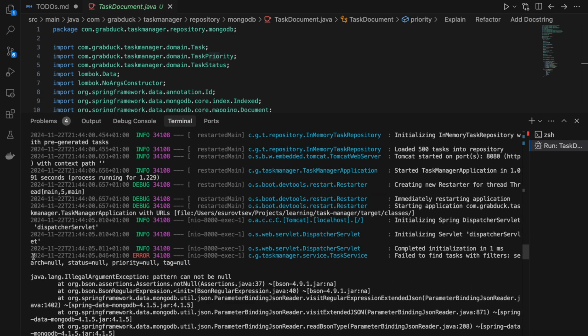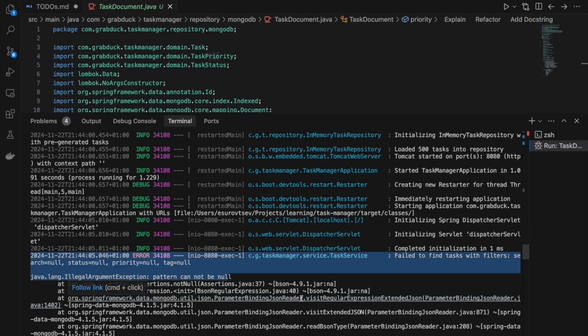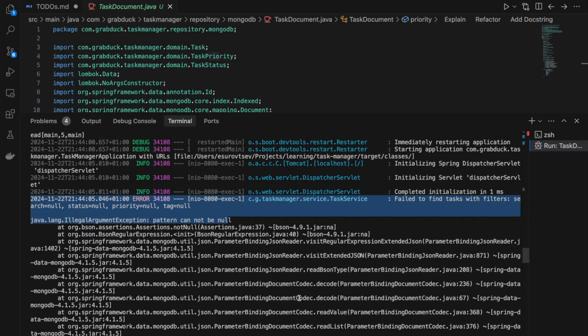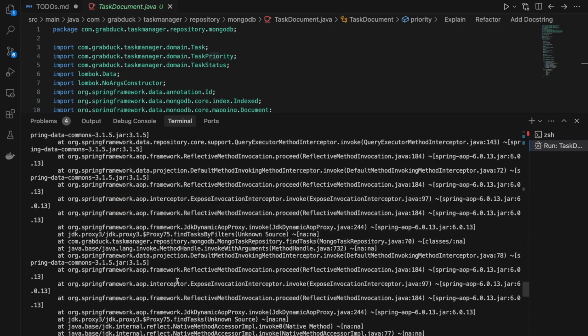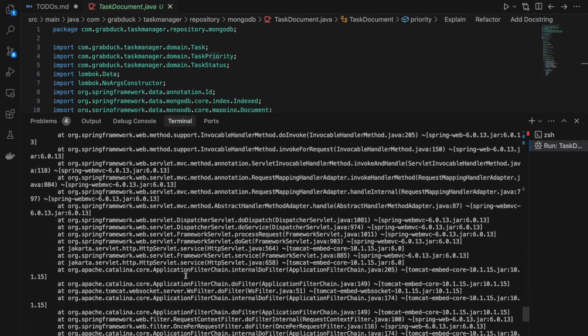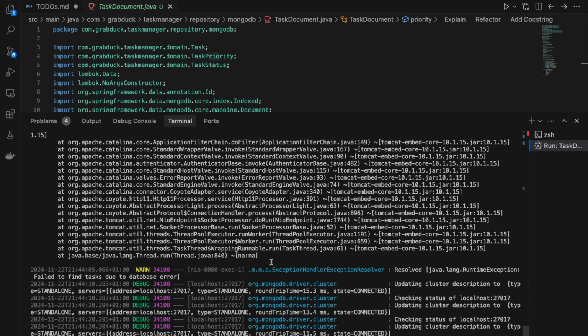Okay, maybe let's give it a hint and see if it can process it, because it has nothing to do for me with MongoDB. Let's give it the whole stack trace.